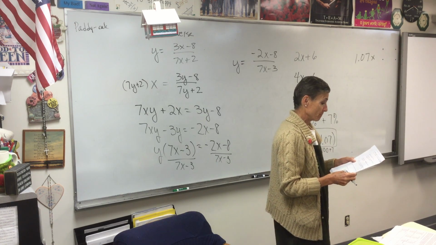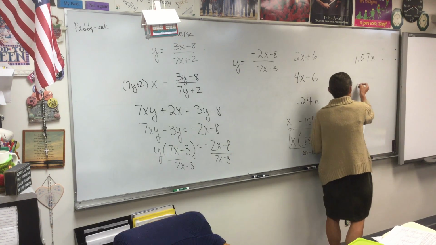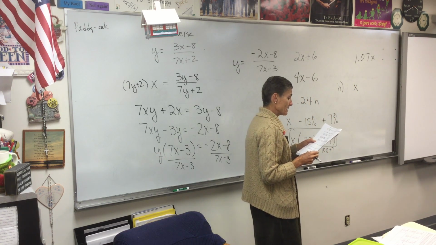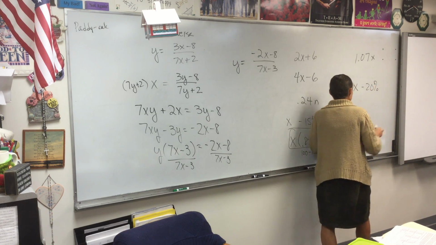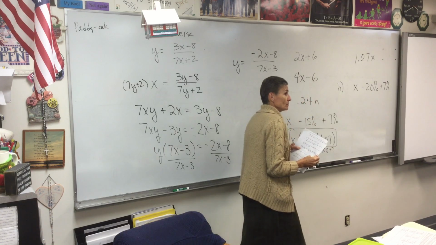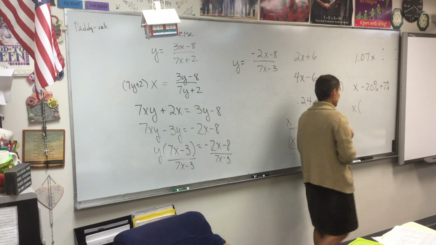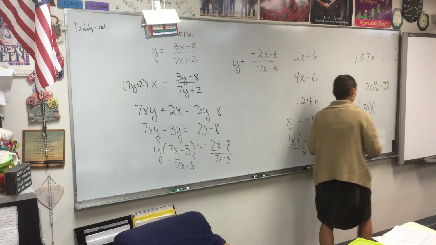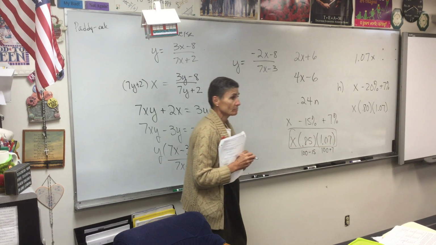Let's skip down and do H. What is the final cost of an item if the original price is X? This is H. I'm doing problem H. There is a 20% discount, so I'm going to lose 20%, and a 7% tax. Okay, so what am I gonna multiply by? I'm gonna have my X, and then what am I gonna multiply by? 80%, 0.80, and then 1.07. Bless you. Does that make sense to everybody? Bless you. Margo.